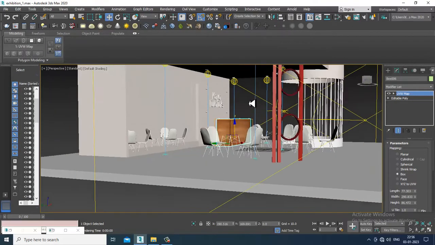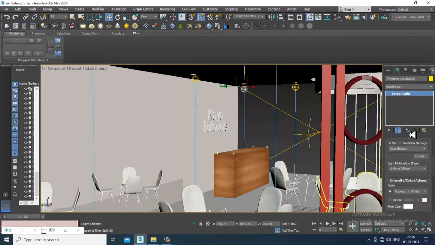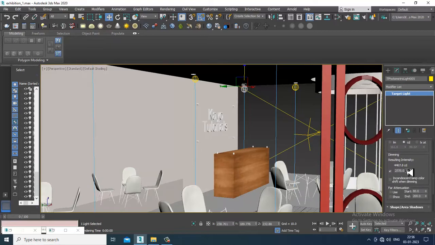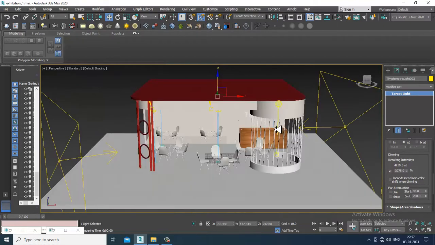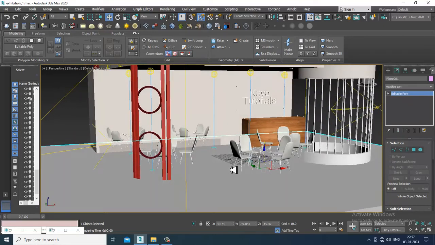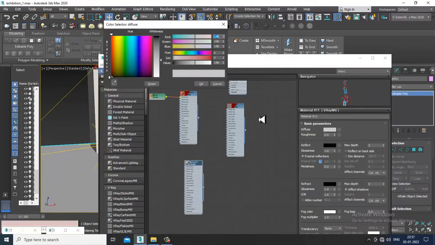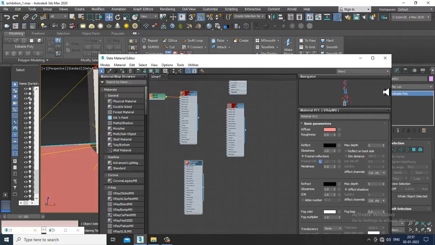So we have assigned few of these photometric lights also. So you can slightly reduce its multiplier if required, or if you want to increase it, you can easily increase the multiplier. And if you want, you can slightly give some other color to it. So you can assign any color to it.